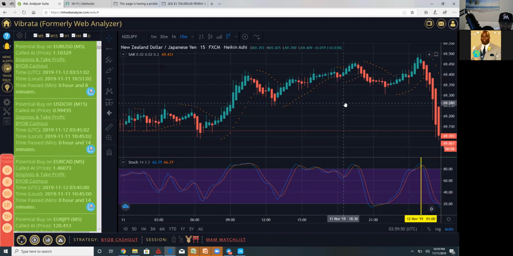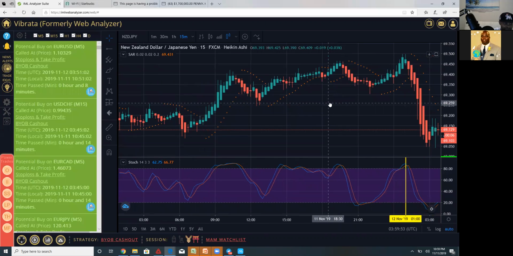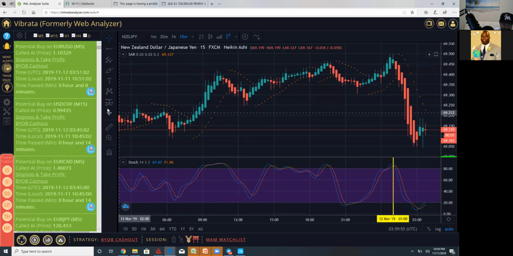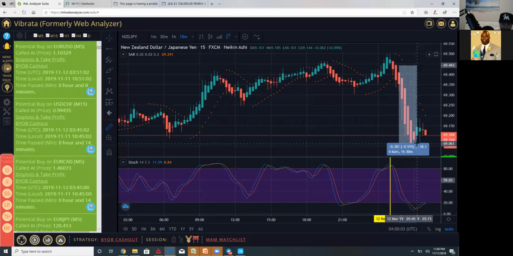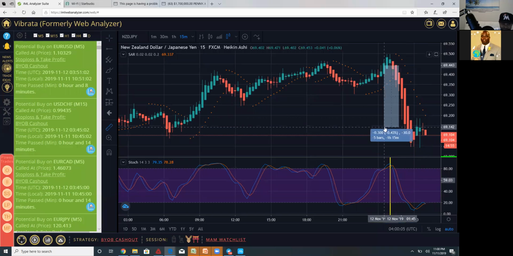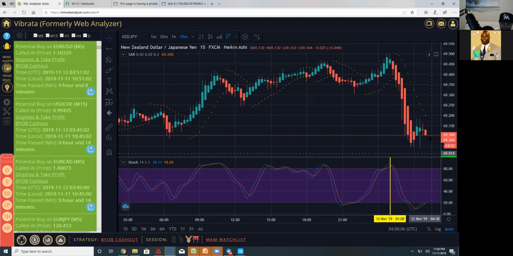There you go, guys. So you would have been in that sell already right here, and you would have saw yourself right from this second candle right here. Let's measure this on down. That's a good 37, almost 38 pips. And look, let me show you what's happening right now. Even though this is still going down, you can see it hasn't flipped yet. So we still got a candle going down. So you would have caught all of this.